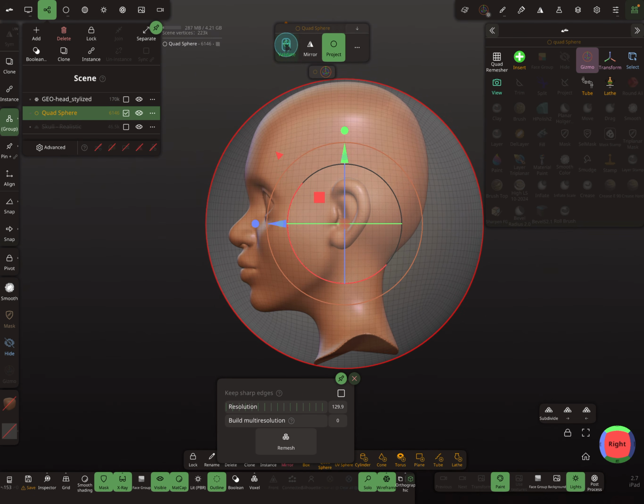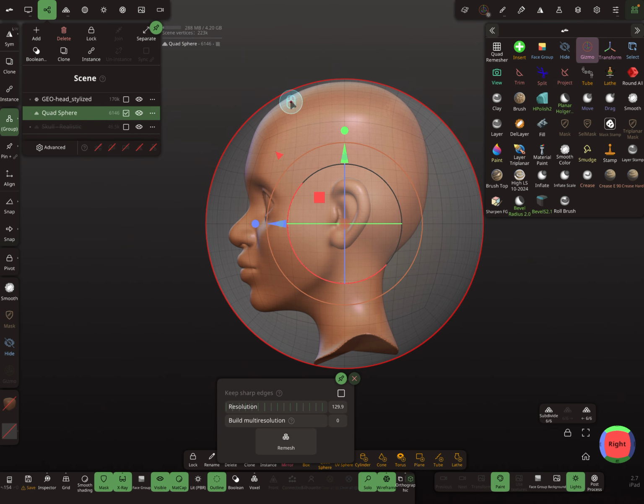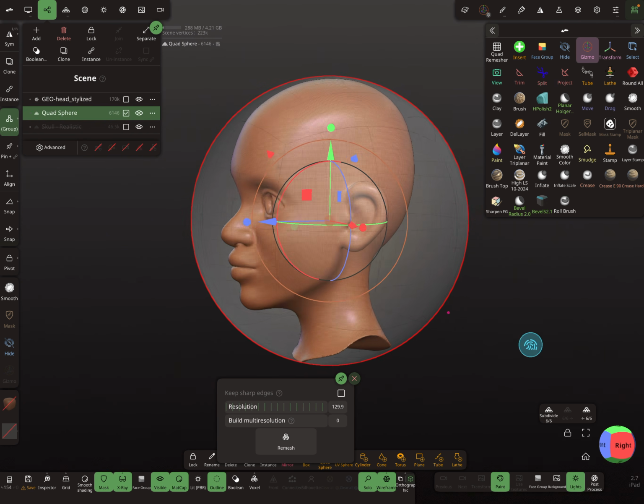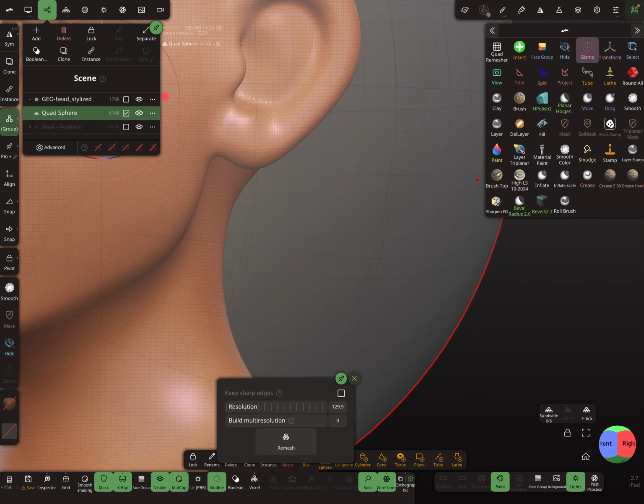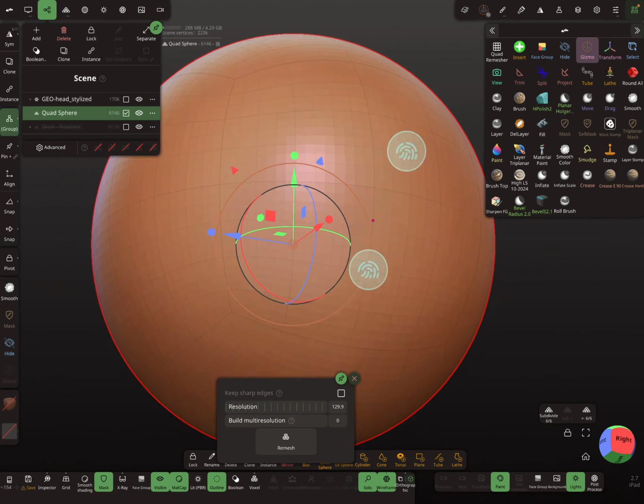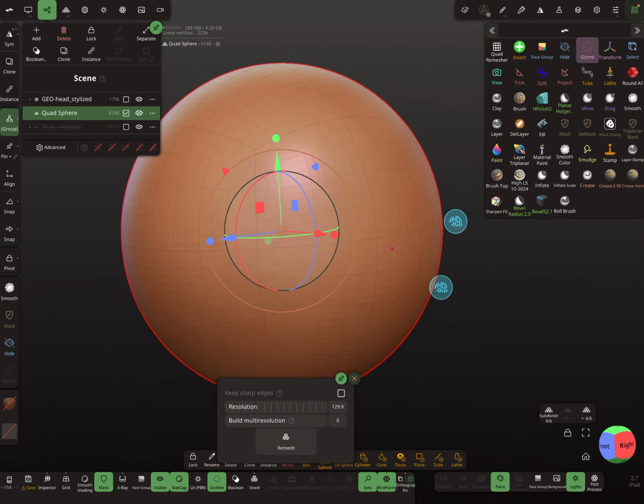So now I validate the sphere and so you see here the poly count. So at the moment the poly count is like this.